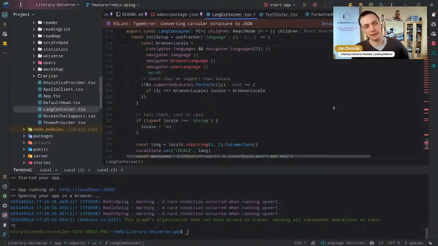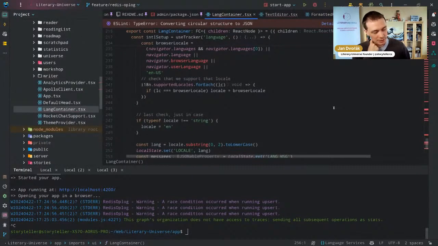that has been Redis Oplog. We have seen it works. It works with very little setup needed from your side, which is absolutely amazing. And then it just goes there.